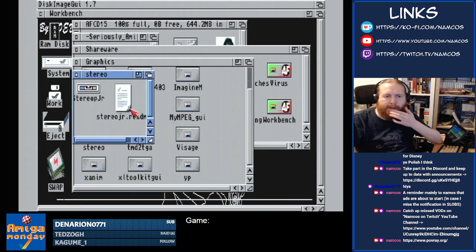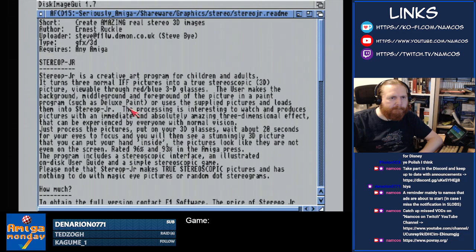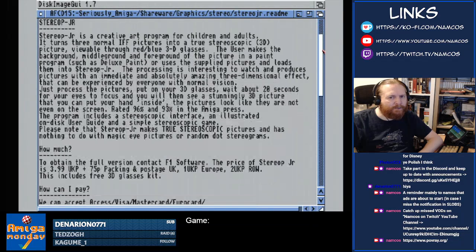Stereo. Create amazing Real 3D stereo 3D images. Stereo Junior is a creative art program for children and adults.